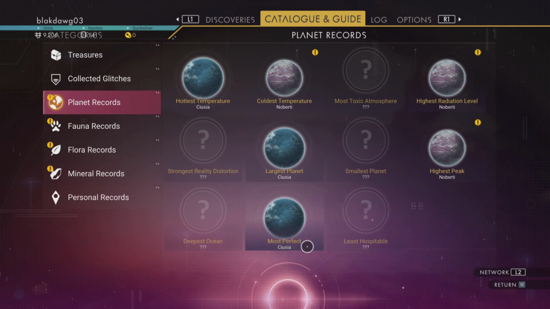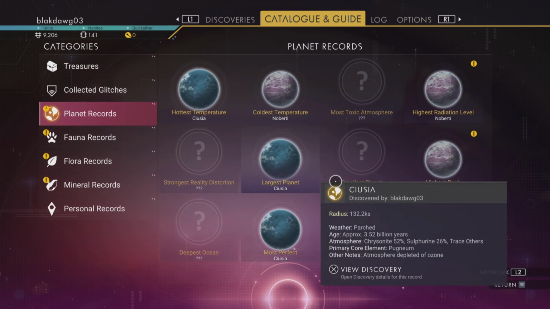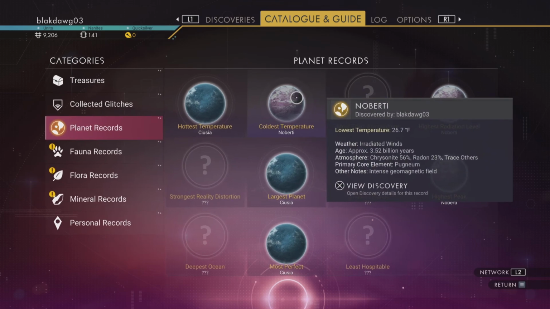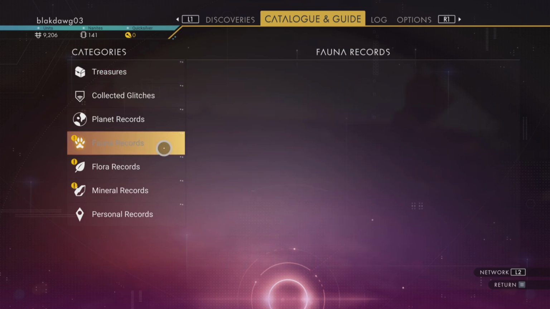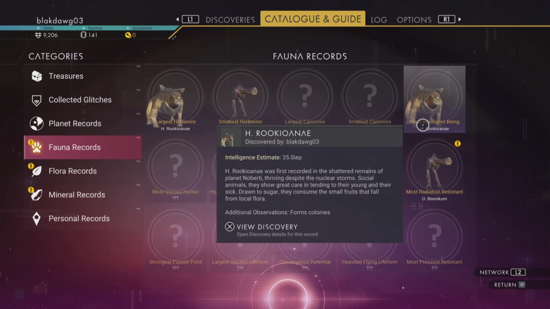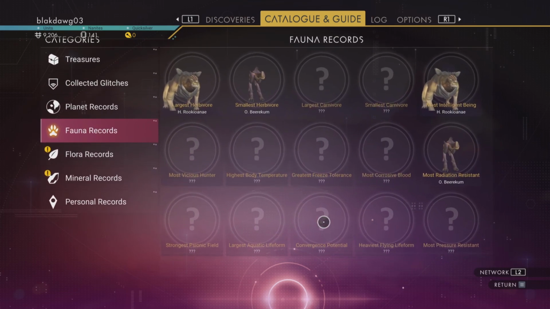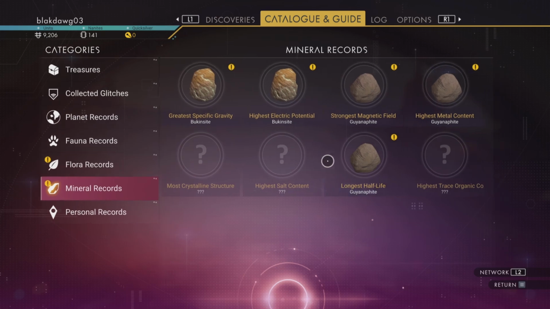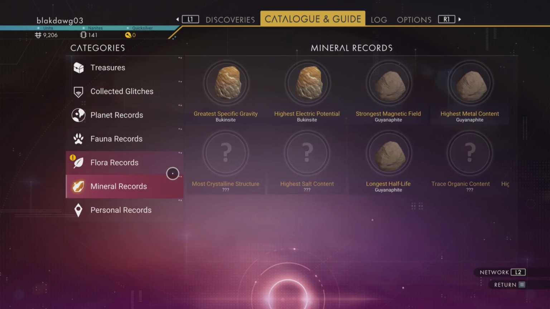So, for instance, the most perfect, the largest, and the hottest temperature is the planet we're on. The highest peak, the highest radiation, and the coldest temperature was the planet we started on. Oh, sorry. Fauna records: largest herbivore, smallest herbivore, most intelligent, most radiation resistant, highest body temperature, convergence potential, psionic field, and then we have a lot of the same thing for minerals and for plants.